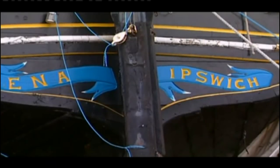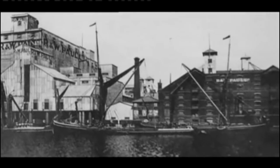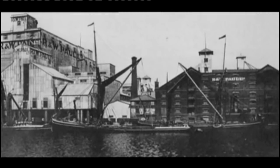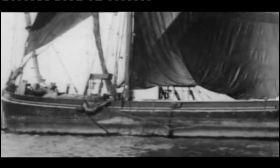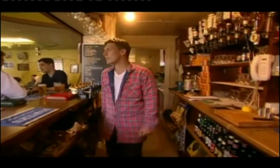She's almost 100 years old, but Ina's only had two careful owners. Her entire working life was spent working for Ipswich grain merchants R&W Paul. Paul's owned 45 sailing barges down the years, using their huge hulls to transport around 200 tonnes of grain at a time all along the south coast. She made her last commercial trip for Paul's in the early 1970s, but they had a soft spot for barges and kept her on as a floating social club until 2 years ago, when, in need of a lot of work, they sold her to Luke.